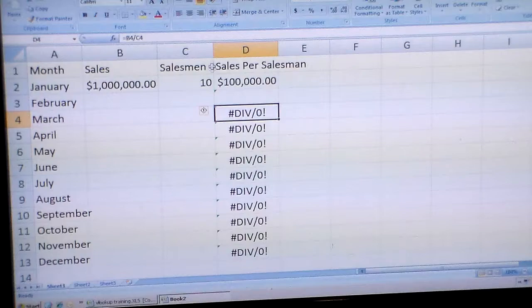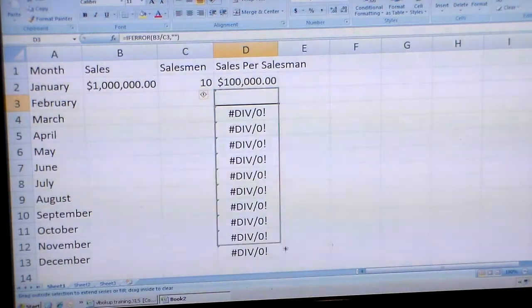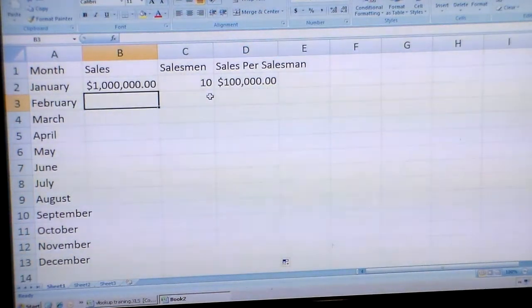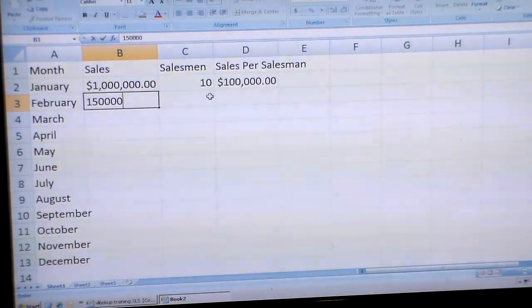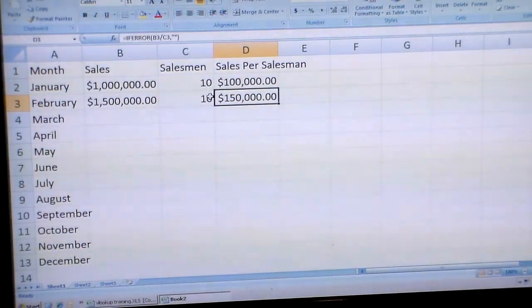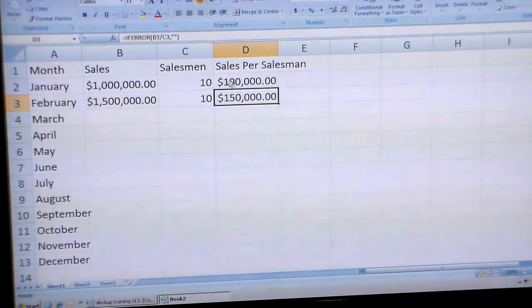That gives you a blank cell. If we copy that all the way down the range, we're going to have blank cells there. So we haven't entered any data, the cells are blank, and it looks decent. Then when we go to enter our actual new data, we'll enter 1,000,005 and 10 salesmen again. Our function works, so it gives us the answer. It's not an error, so the IFERROR doesn't kick in, but it also does the division for you. So you get the division to come out, but you don't have errors below there.